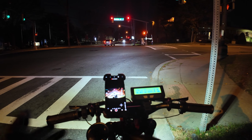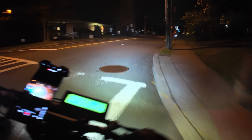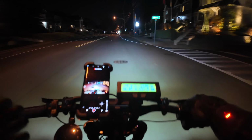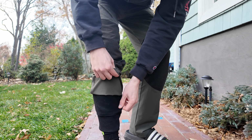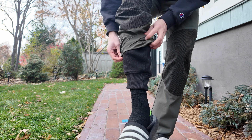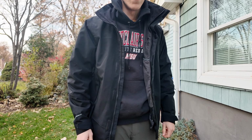All right, let's move on to some of my favorite accessories that I've acquired over the years. Just gonna go right on red here, perfectly legal. Let's begin with clothing, because right now I'm riding at night in November. It's about freezing outside, and I'm perfectly comfortable. The trick to this is layers. I wear sweatpants, and then over the sweatpants I have a thin windproof / waterproof layer. I find that to be a winning combination, and I do a pretty similar thing with my torso. I have a sweater, and then a rainproof shell over it.